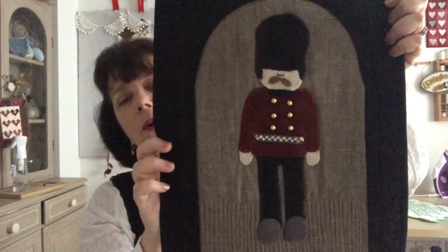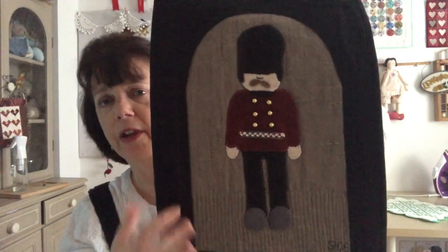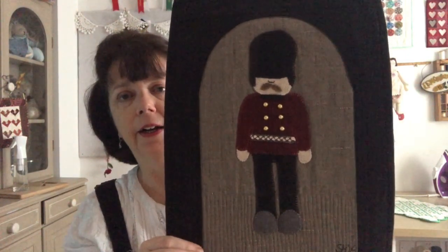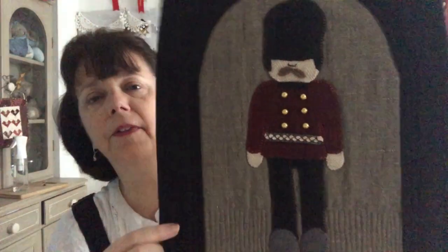So he is wool applique onto a Japanese taupe background, Japanese taupe fabric. And it's densely quilted around the bottom to sort of try and give the idea of a pavement or a road or something. And I think the applique on this one is actually done on machine using Valdani threads, which I'm a big fan of. So that's my London soldier.